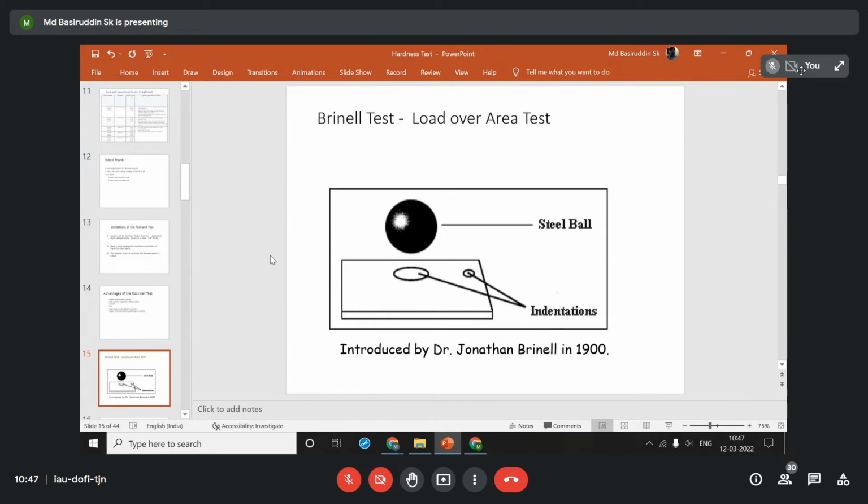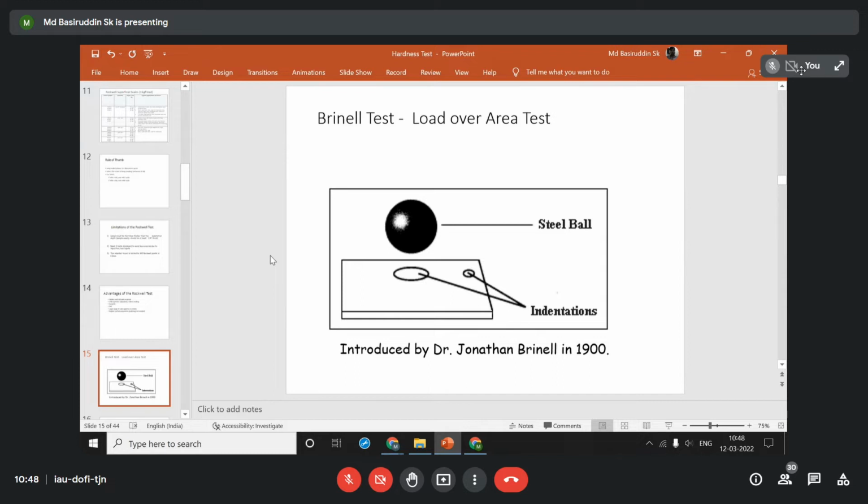He categorized materials into 2 types, hard material and soft material. For hard material, he suggested using a 3,000 kilo load, with a hardened steel ball indenter of 10 mm size. For soft material, the size of the indenter is also 10 mm, but the load we have to manipulate is 500 kilo. That is because if we use 3,000 kilo for soft material, the depth of impression will be very high, as well as the diameter of the indentation.